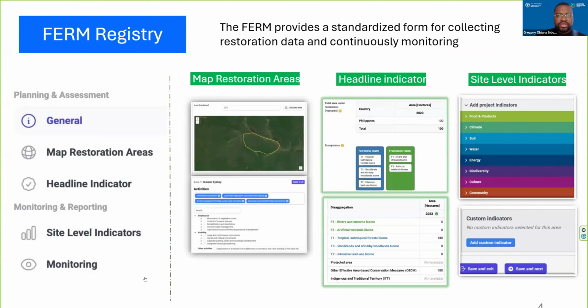In the FERM registry, the idea is to document your restoration initiative by providing, for example, general information about it, the name, the title, the area of interest of your restoration initiative, the outline indicators used to track restoration progress, with disaggregation by ecosystem type, protected areas, IPLC, and also we have the possibility to select different indicators to track the effectiveness of restoration at the level of your project.